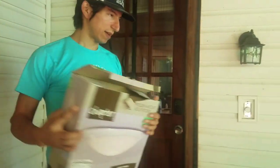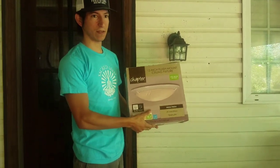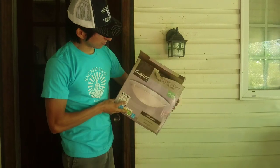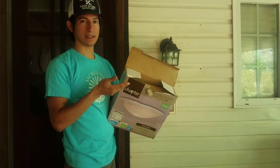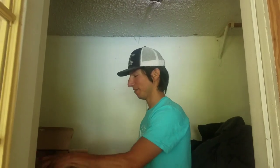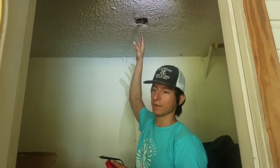I can't remember what I paid for the Brinks, but this one from Walmart is a flush mount round basic LED. It was about $16. The box is a little beat up, but as long as most of the hardware is inside it, we should be able to make it work. So let's get this started. Cut. Action.